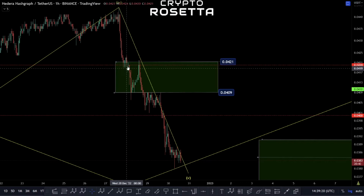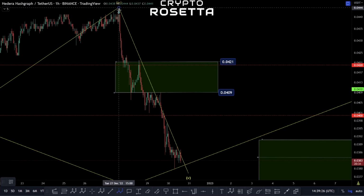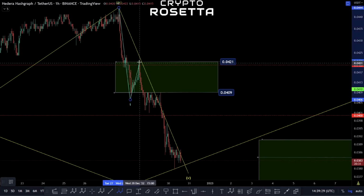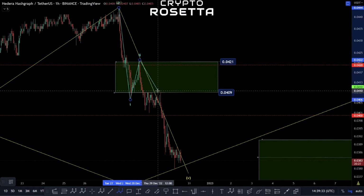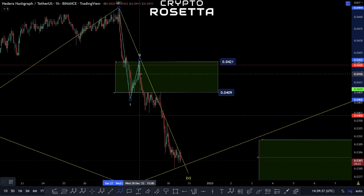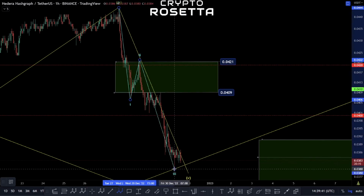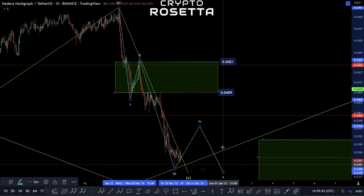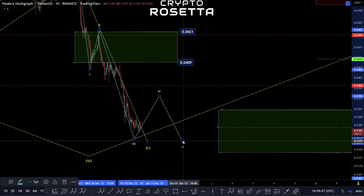That would be basically a 1, 2, 3, 4 and a 5 into this low point, and this would be a wave 2. So this could be an extension within this wave 1, with a wave 2 here, which could mean we get a slightly shorter wave 3. Technically, this wave 3 could have completed within this low point, and we could be looking for a fourth wave to the upside, and then an additional fifth wave to the downside.